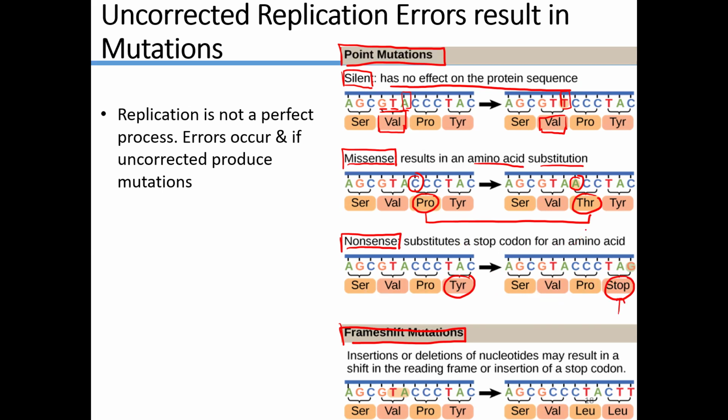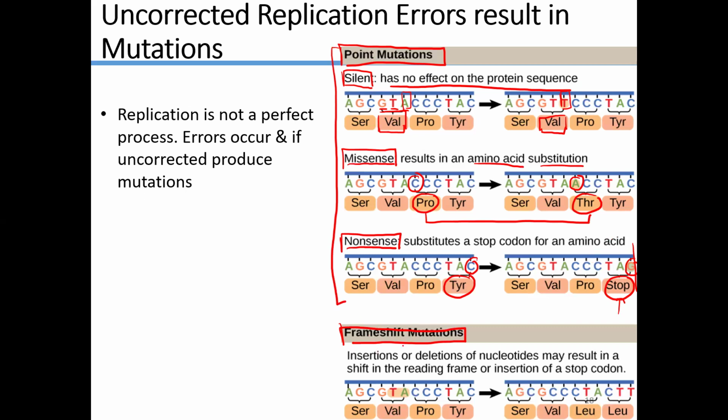We have produced our polypeptide. We're done. We don't need to continue. And this can be a premature stop because we have, again, that one change in that one letter. So instead of it being a TAC, it's TAG, causing this to stop, meaning we're terminating it at this point, and we are not adding more amino acids. So those are all point mutations.